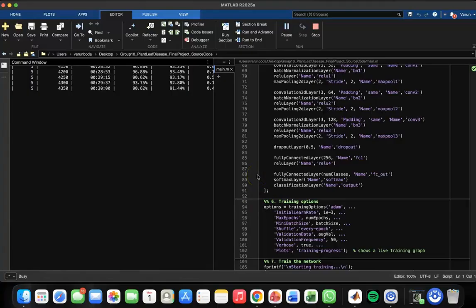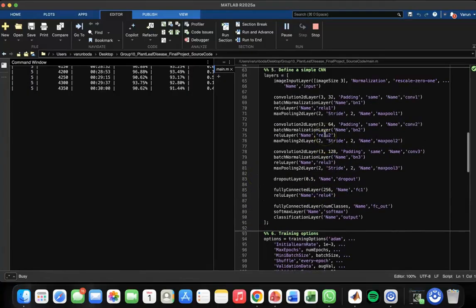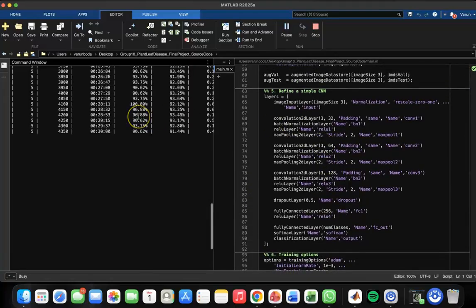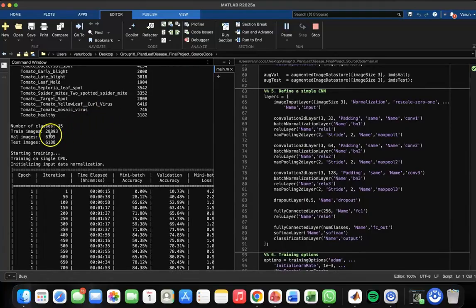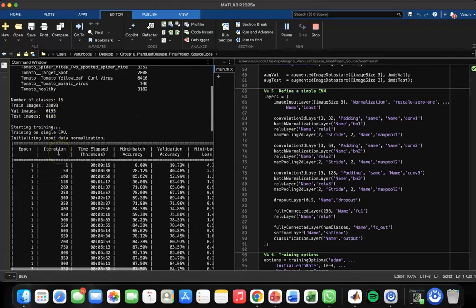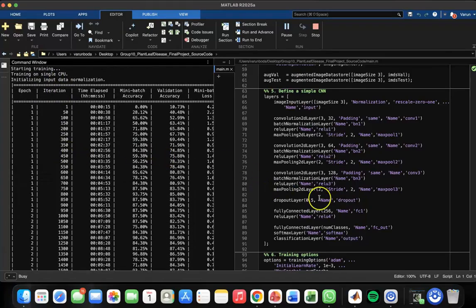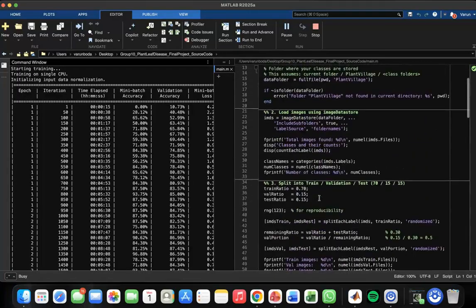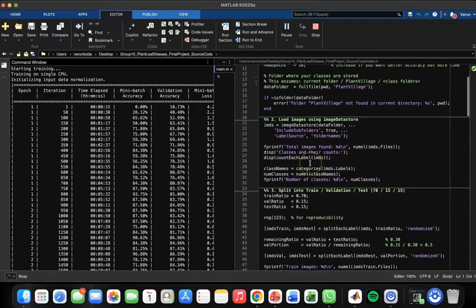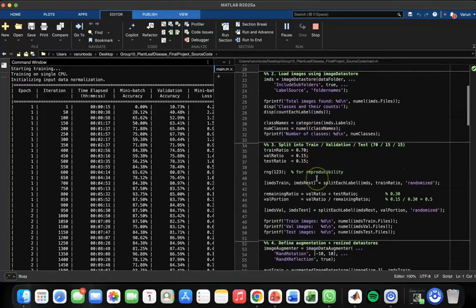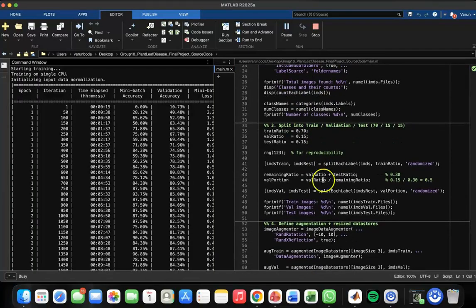And as you can see, this is the code for the entire project, and here on the left side is the approach. We train on around 28,893 images. Here is the code for the project, from data preprocessing to loading images and splitting data into training and testing.